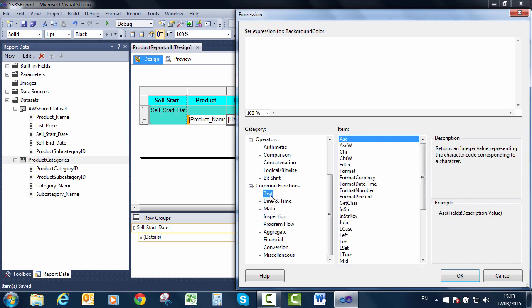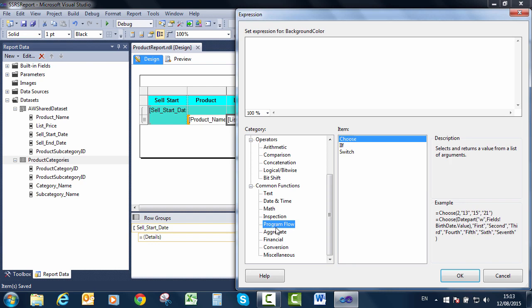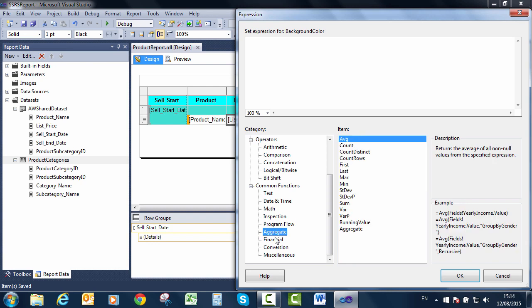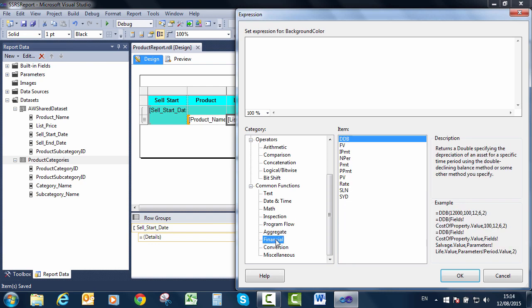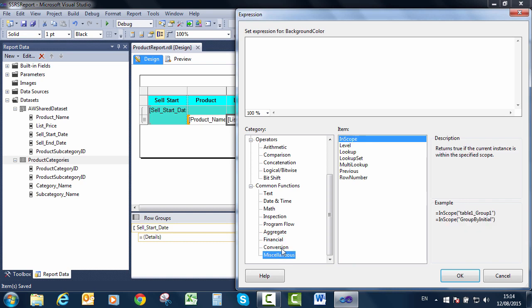And this is a really good way of actually finding all of these functions to be able to learn them all, because this course would be a lot longer if it had to go through all of these. And eventually we can see the row number. Returns a running count of all rows in the specified scope.